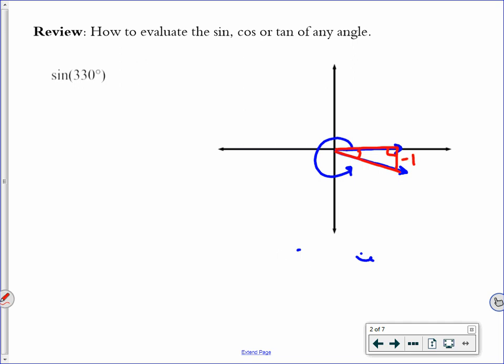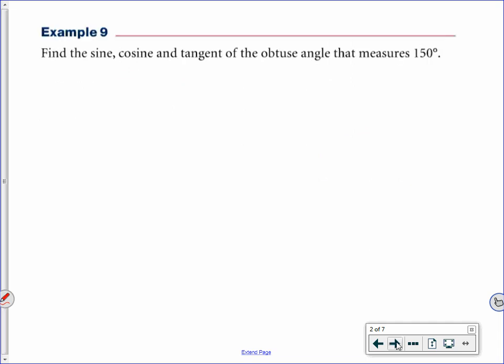And here it's going to be important to label it -1 because we're in the fourth quadrant where y values are negative. The other leg of a 30, 60, 90 is root 3. And the hypotenuse of a 30, 60, 90 is 2. It's double the short leg. So with that labeled, you should be able to answer the sine, which is opposite over hypotenuse, as -1 over 2, because opposite the reference angle, which was the red 30-degree angle here, is -1, and the hypotenuse of this triangle is 2. So that was the way we did it last year.